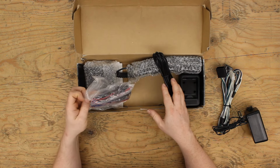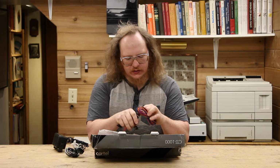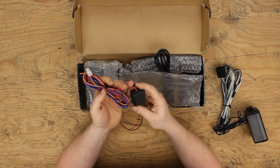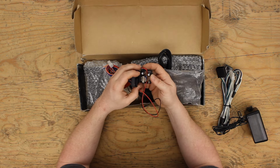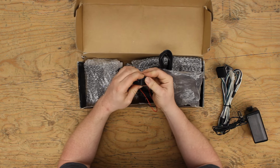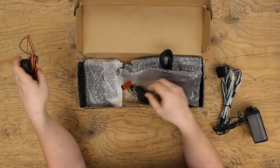What do I have in here? In here looks to be our wiring harness kit. So this looks like I'll probably be supplying power. Push out to open. What do we got in here? Okay, so this just has what looks to be an isolation transformer, 2 capacitors, and a fuse. So that's well thought out. An isolation transformer, really nice.